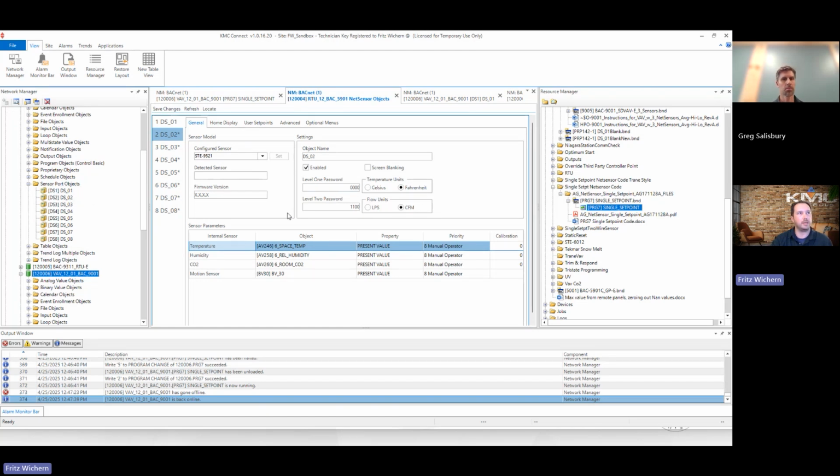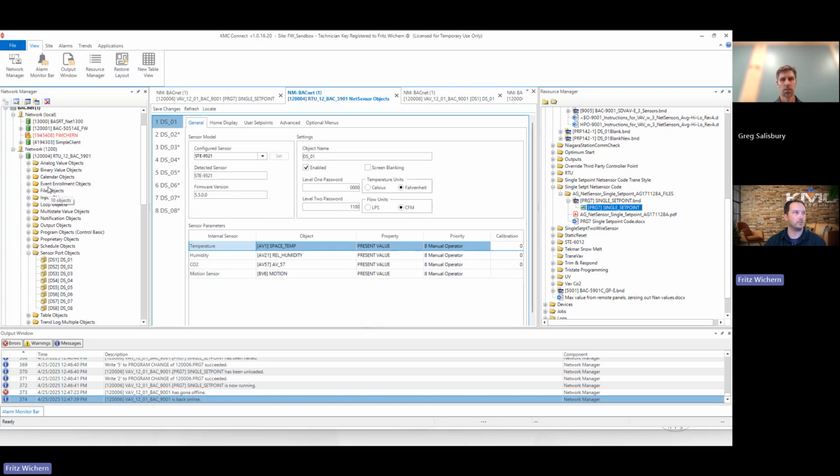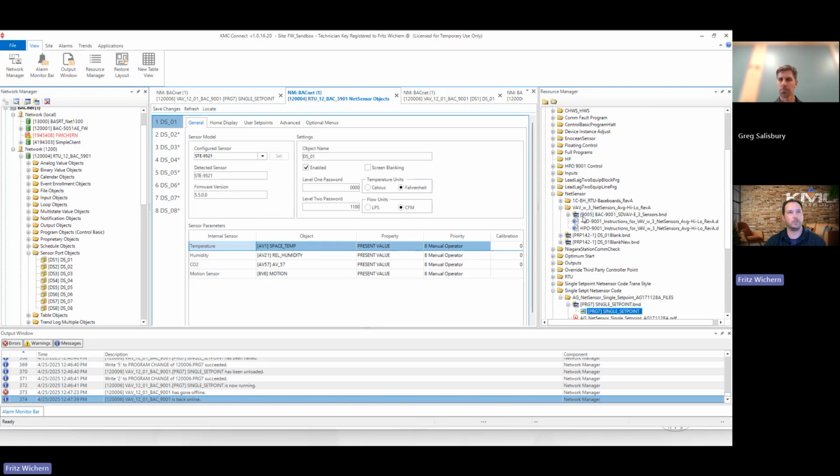In this case, it's important to know that for each of these data sensors or room sensors that you connect, you need to come in and create individual points for each of these values, depending on what type of sensors you have connected. So if you're going to have multiple net sensors with temperature, humidity, and CO2, you're going to need to create all those AV objects for each of those in the controller. That's where some of these sample files can come in handy, because they have a lot of that built out already in them.